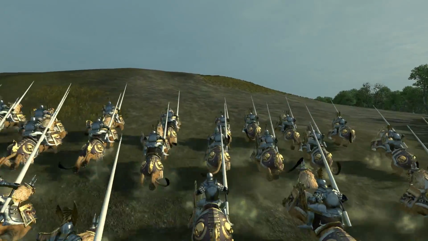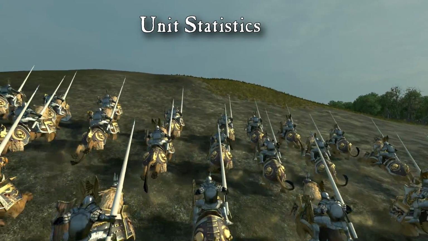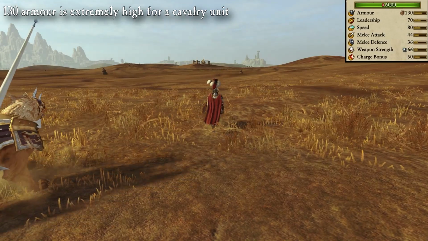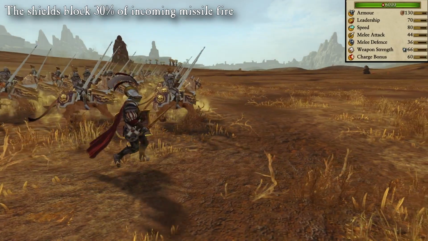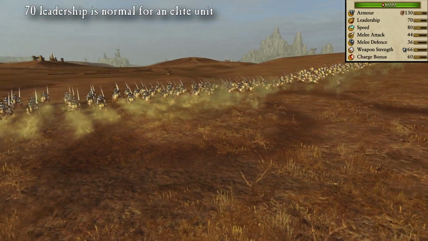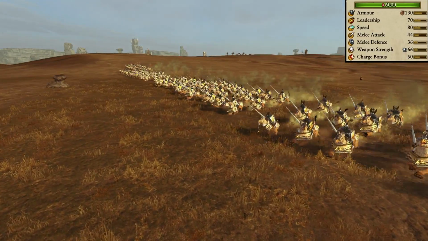They're quite hard to compare though, because in general the stats are higher than other similar units, in order to compensate for their small unit size. 130 armor is extreme though, and this is the highest amount of armor for a cavalry unit in the game. Besides this, they also use shields, which block 30% of all small arms missile fire. While 70 leadership is normal and average for elite units, their 80 speed is very interesting.